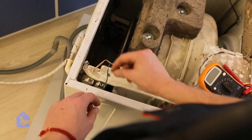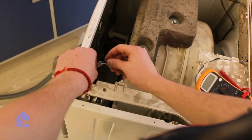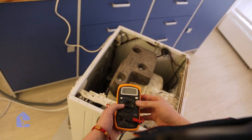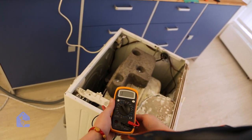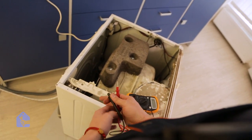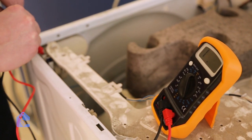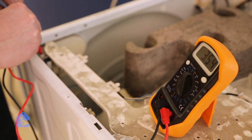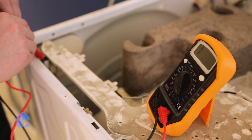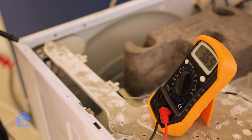First, let's disconnect each valve from its harness terminals. Grab your multimeter and set it to 200k ohm resistance. And now all we have to do is measure each valve for its own ohm resistance. Now regular readings for those set of valves are usually around 3.5. So the first valve passes the test. And the second valve passes the test as well.